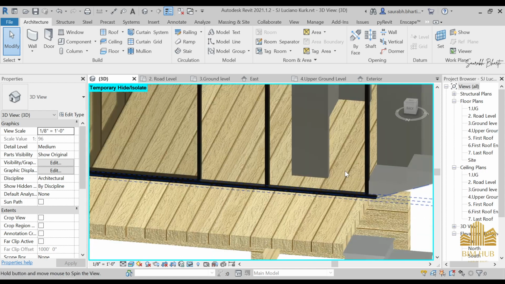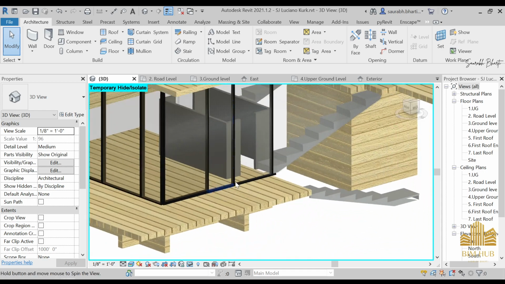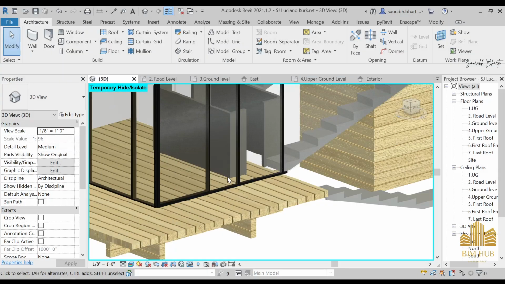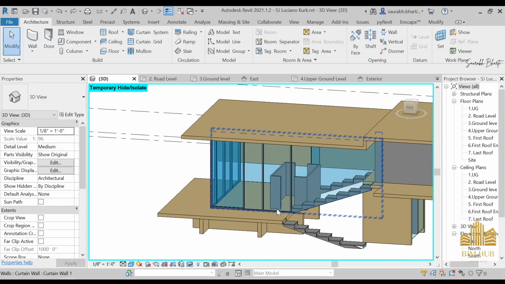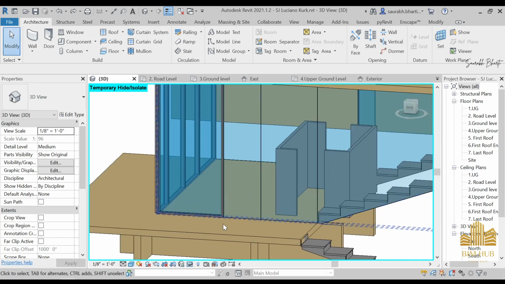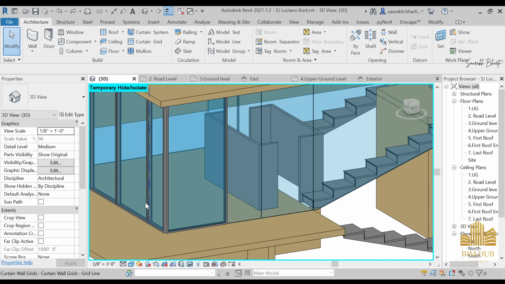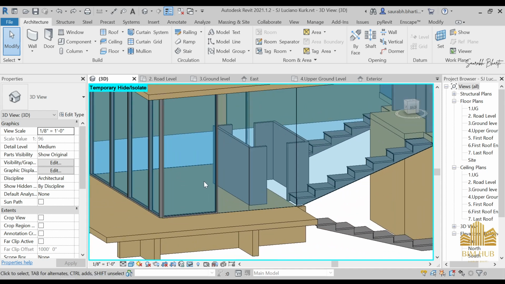So I just wanted to tell you that this can be done in both ways, but I wanted to make you familiar with our families. So this is how we do it. So you can undo it, and if you have made a family, then it is fine. Or you can just take grids and then just make mullions over here. Just put mullions over here.